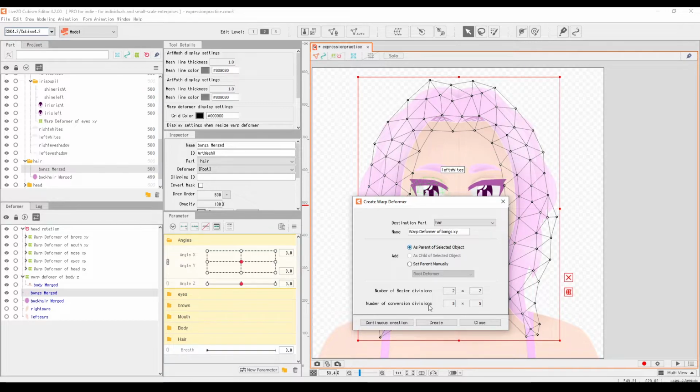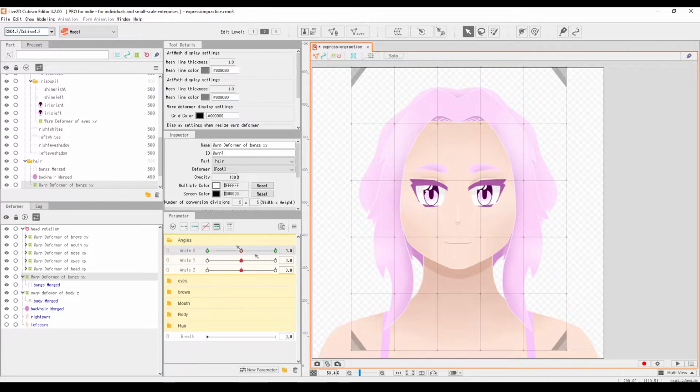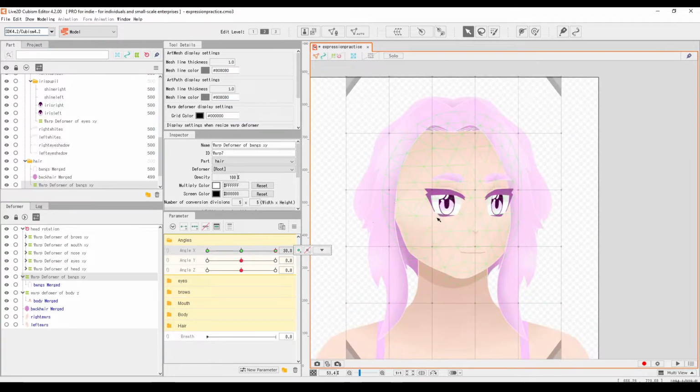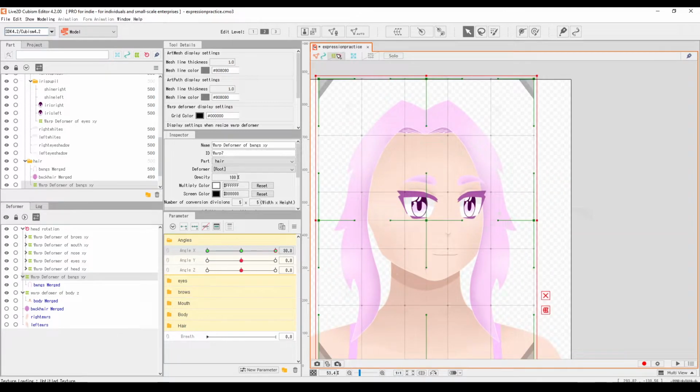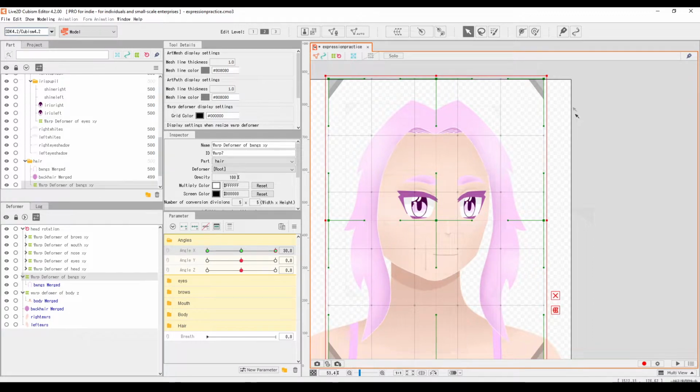Bangs XY. I'm going to do very similar rigging to what we did for the face. I'll get rid of the back hair because we're not working on that right now. Turn that back on. And I like to just kind of move it over slightly. Very similar to how I do the eyes.